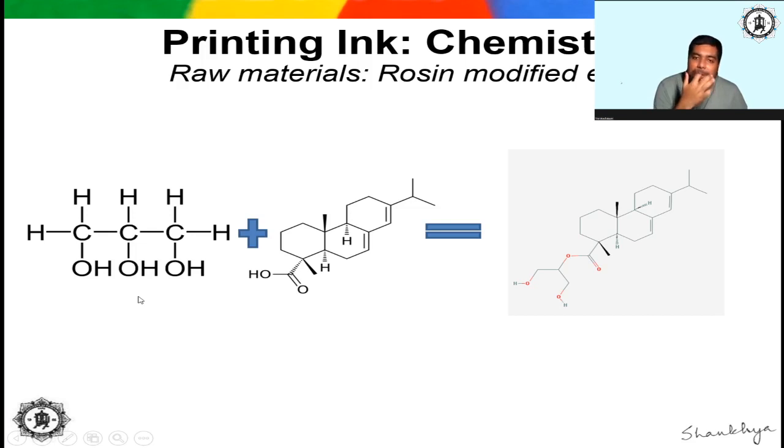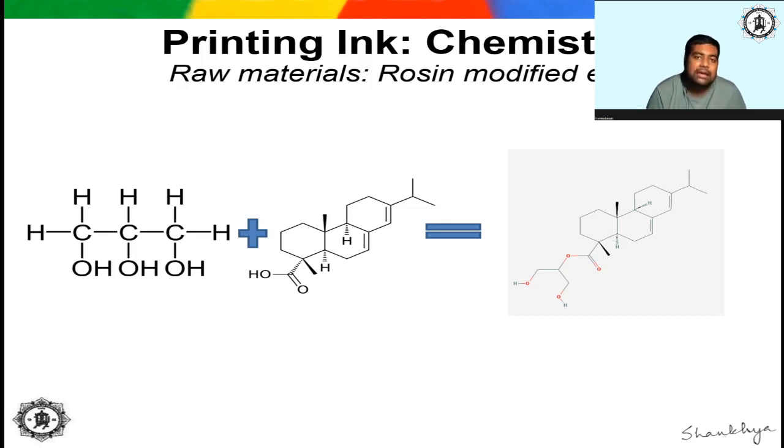So ultimately when you modify the rosin with an alcohol, what is rosin acid? Ultimately what you get is an ester, right? There is a very long chain of reactions that takes place. Transesterification is the ultimate step, and esters are created through condensation. Actually the last step is condensation and then esters are created. Whenever we are modifying rosin with this type of alcohol chemicals, or alcoholic functional groups, then the resulting resin that is created is known as rosin modified ester.